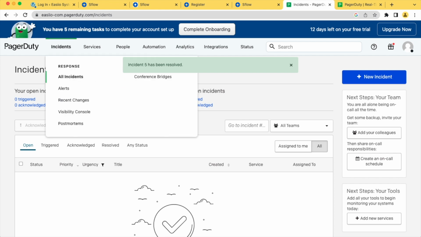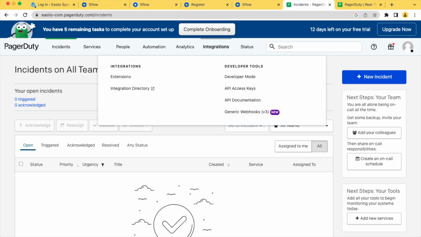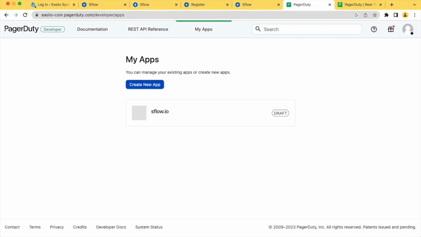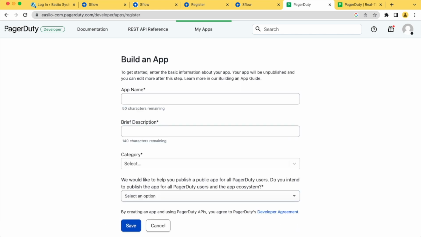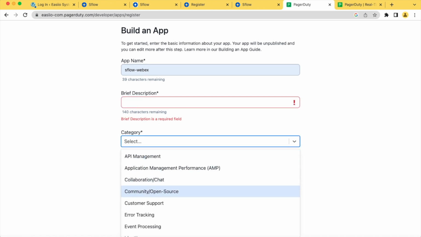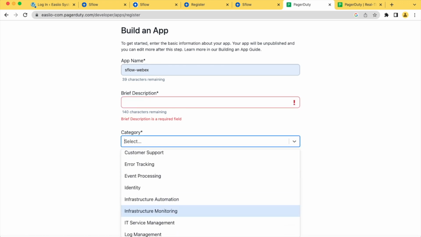The first thing you have to do is go to integrations and then developer mode. Since I already created one, but when you start out, you have to create a new app, give it a name, for example, and then type in a brief description. For category, make sure you select infrastructure automation.